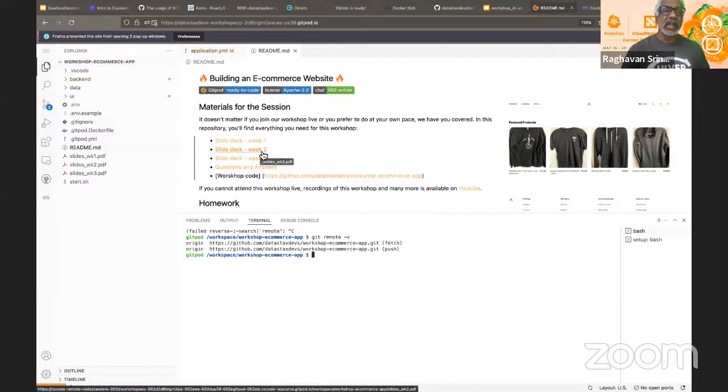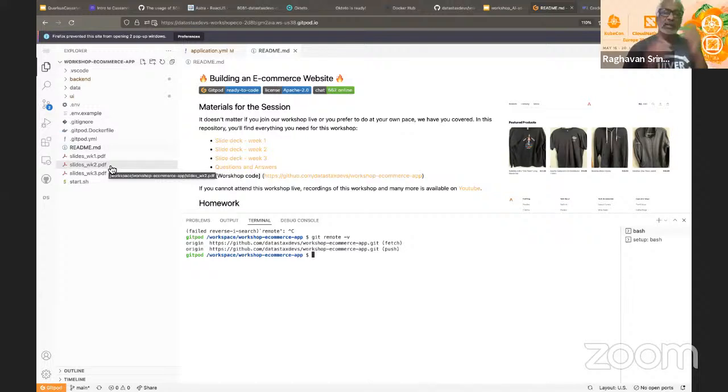And you can see here, we even have the slide decks from week 2, week 3, and all that. So whatever Aaron presented today, and more, is available in those slide decks as well. These are all in PDF format. If you want to print it, and I recommend not printing, keep it green, but if you want to, you can do that as well. A lot of good information from week 1, week 2, week 3, and these weeks are also recorded.